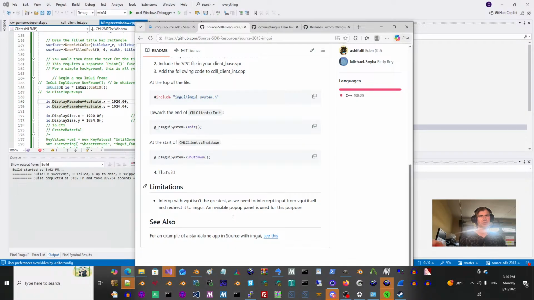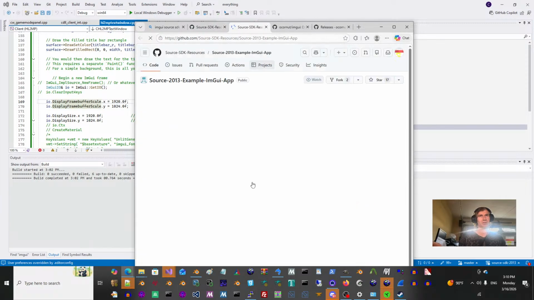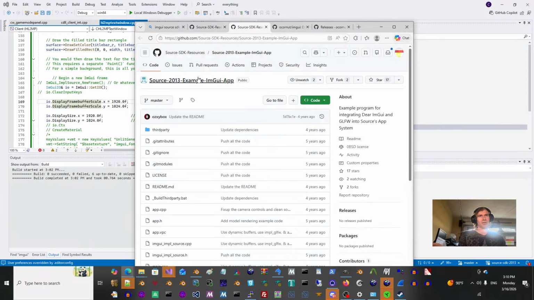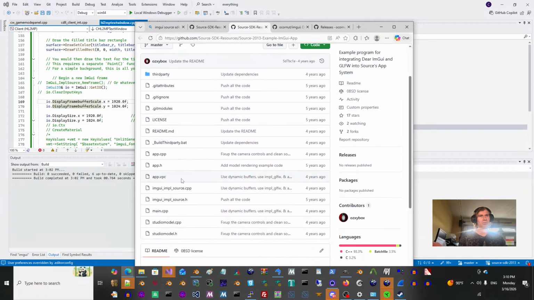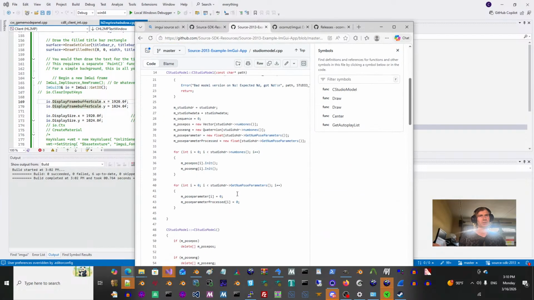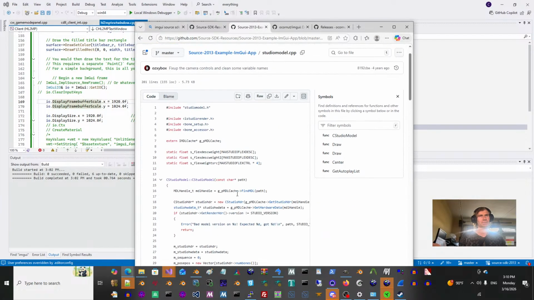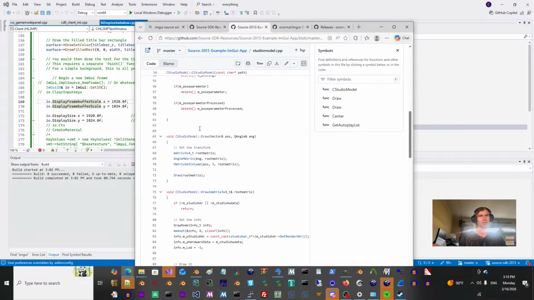So that's it. See this. Oh, example ImGui app. Studio. Alright, Studio MDL.